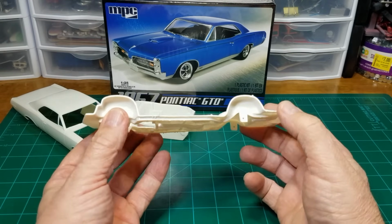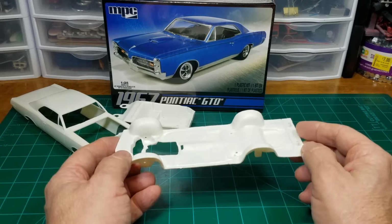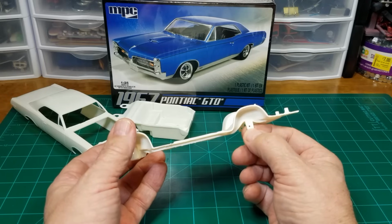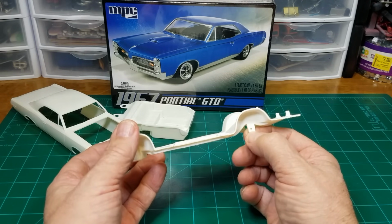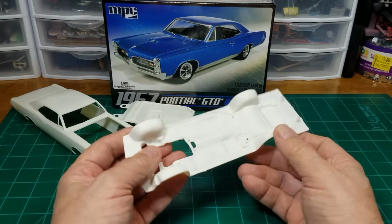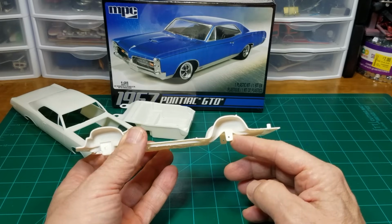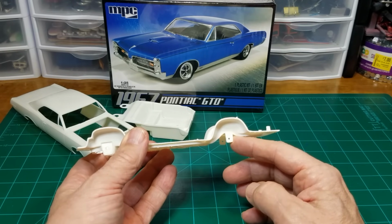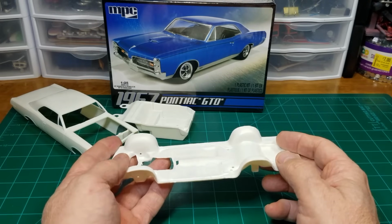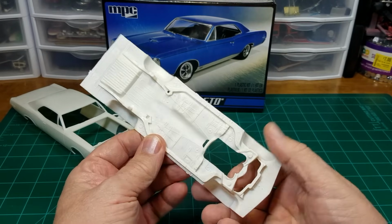That I'm not sure. I'm going to have to look at it after I get the wheels and tires on it to see how it sits. If it sits kind of low in the back, of course I'm going to have to do something like maybe possibly drilling holes lower, filling these holes and then re-drilling holes further down to pick up the back end just a little bit. You're not going to get a whole bunch of height out of that. At best, maybe an eighth of an inch, not even an eighth of an inch, maybe a 16th of an inch. But sometimes even that little bit can make a difference. So there's your chassis.